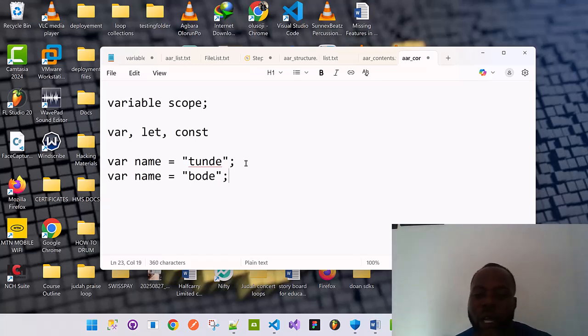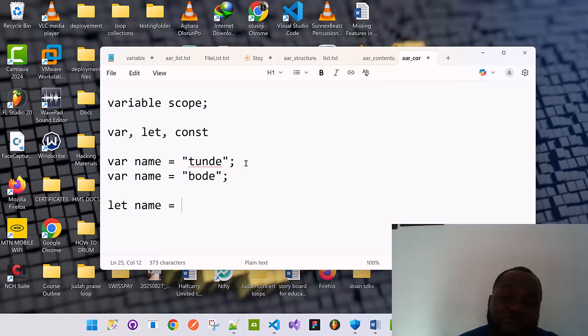So that is why we move with the option of declaring variables using let instead of var. If I declare a variable as let name, it cannot be redeclared. If I declare a variable with var, it can be redeclared, and the value can be updated.